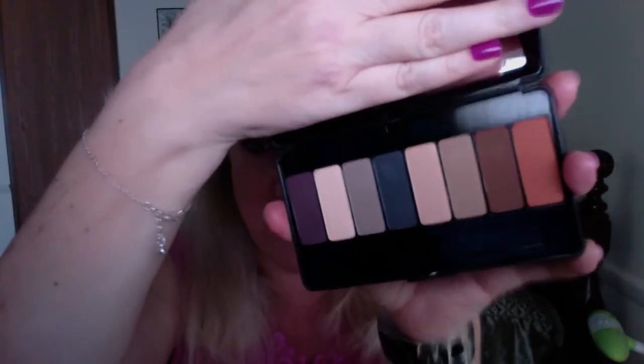I think it's a pretty good value. You get a really giant mirror here, but these are the colors. You get an eyeliner with it. This is a miniature version of her autograph pencil, and this is in Immortal Love. So this is a brown. And I felt like with the look that I did today that black would be better suited to these colors, so I didn't use this today, but I did use it another day just to try it out, and this is a really nice liner.